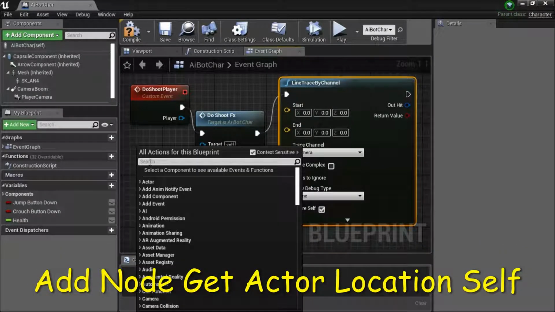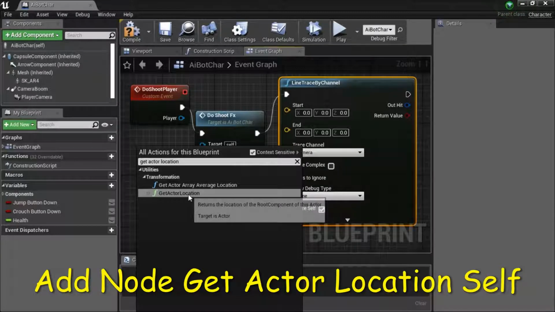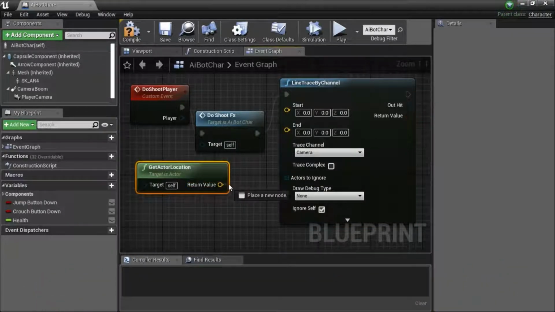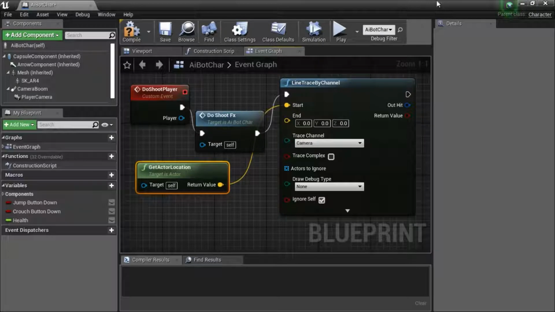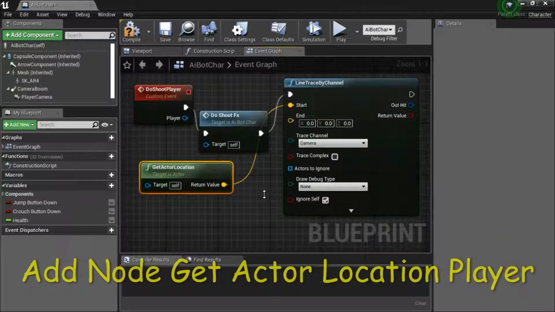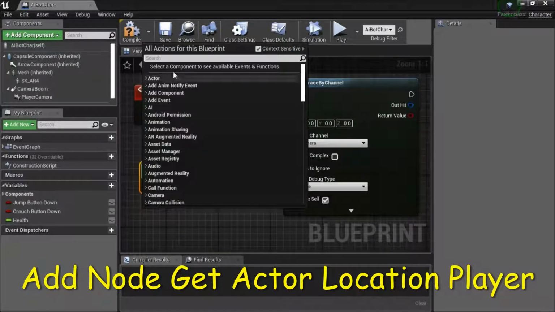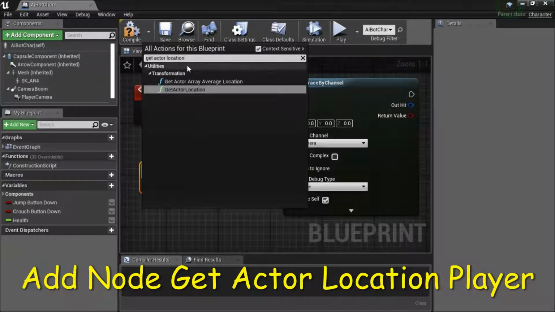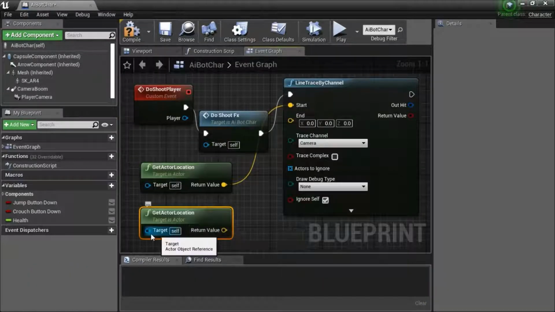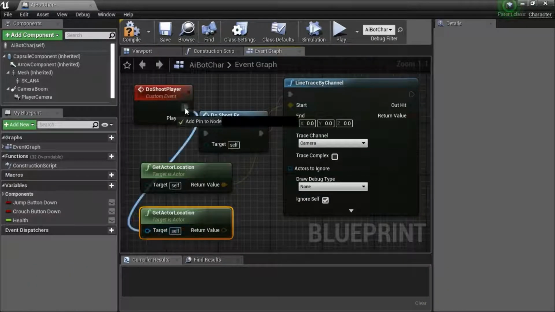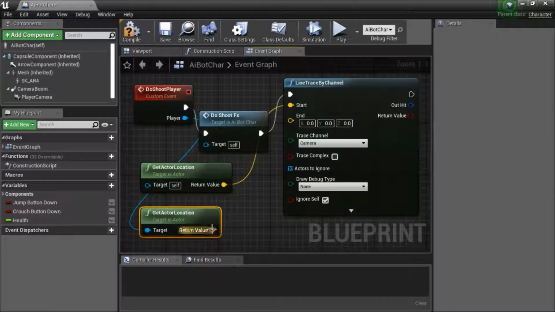Right click and search for get actor location. Drag the return pin to start. Right click and search for get actor location. Drag the target pin to player and drag the return value to end.